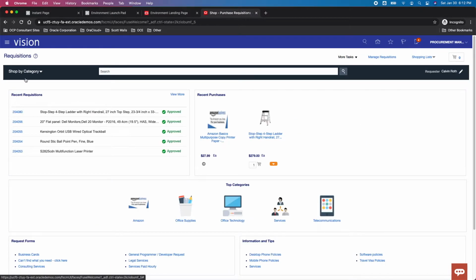The 5th way is in top categories, very similar to shop by category here, but when I'm in top categories, I can sneak a punch out here. That allows me to direct users to a punch out, in this case, Amazon. So that's the 5th method, right? So we've got 1, 2, 3, 4, 5, and other categories here, 6.